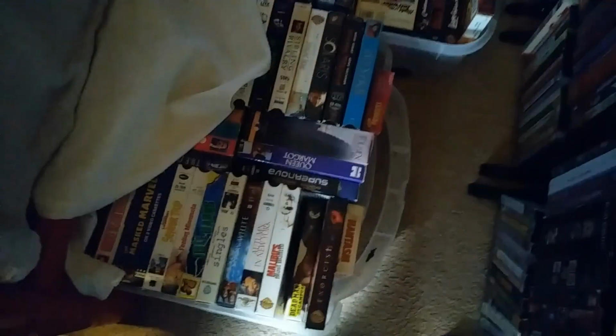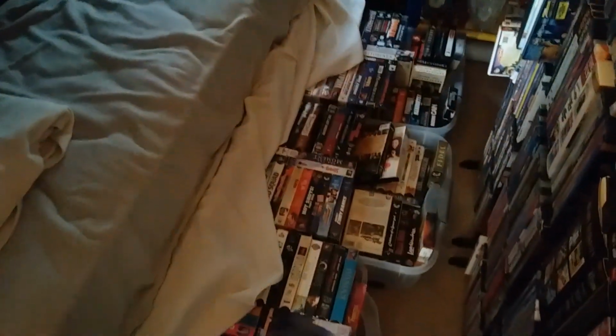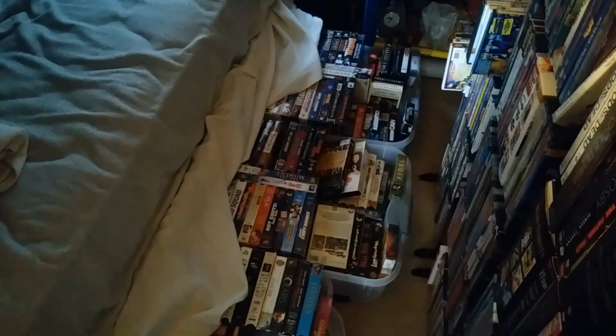Obviously, I can't pull them all the way out. It's kind of a struggle. There are 4 of them. The 4th one is kind of slid all the way back, so I can't get it out because of that shelf. When I do take these out, and it's not very often, I have to take the first one out, pull it out, and then I can slide these down and get the 4th one. But that's kind of what you do when you're limited on space.